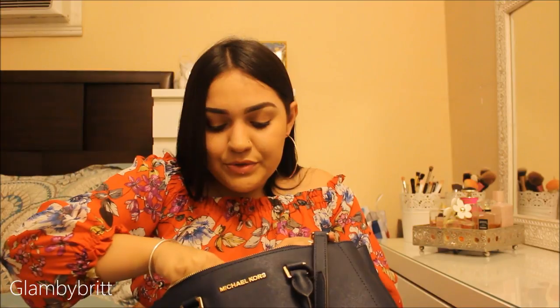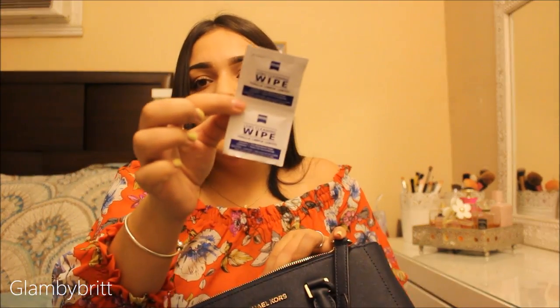I have two scrunchies. And I have these lens cleaning wipes — I buy like a 300 or 500 pack from Walmart. I use them to wipe down my phone, my iPad, my laptop, and especially my glasses, because I cannot stand having even one tiny smudge on my glasses. It really frustrates me, so I always have these to clean them.